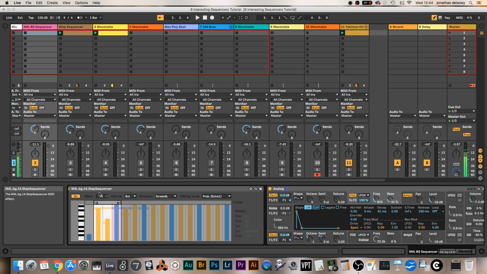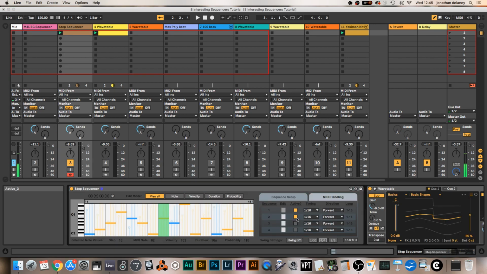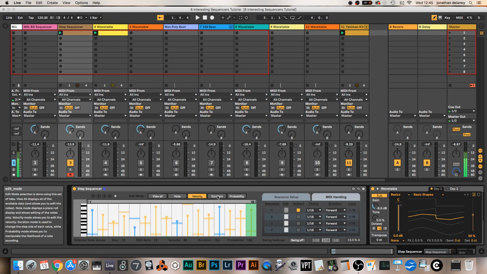Now that I've explained all that, the next one should be a wee bit easier to understand. So let's move to that one. So let's have a listen again. So this is the really nice StepSequencer that I love. So now we have similar options up here. This screen is allowing us to view everything. So that's note, velocity, duration, and probability. But we might want to drill into one rather than everything. So if we want to do that, we can click here. So we can change the notes. We can change the velocity, duration, probability. So we've explained what all of these things are, so we don't need to go over that again, but it's there as an option.